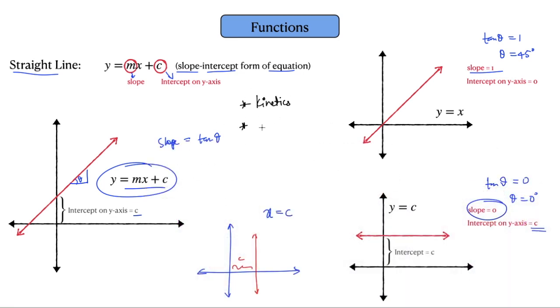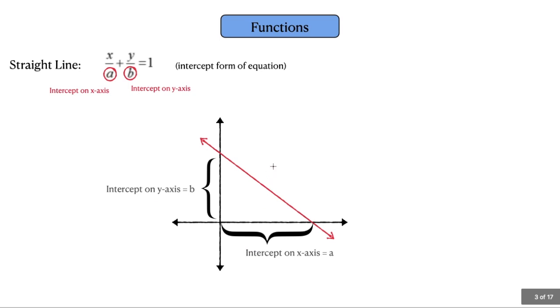Okay, also if you remember the Lineweaver-Burk plot in your enzyme catalysis, over there also you will get a straight line like this, having intercepts over here. Now there is one more kind of equation for the straight line, which is called the intercept form, and it's written like x upon a plus y upon b is equal to 1. The line is obviously a straight line, but here a and b denote the intercepts.